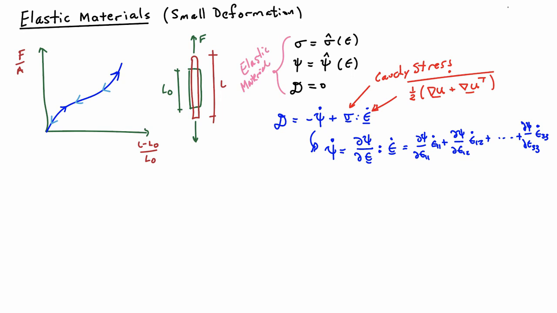So let's go ahead and plug this result back in to the relationship up there. And I'm also going to set it equal to zero, so I'm setting d equal to zero. I'll factor out the strain rate here, and I end up with the stress minus the derivative of the free energy with respect to epsilon double contracted with epsilon dot needs to be equal to zero always.